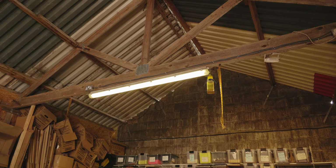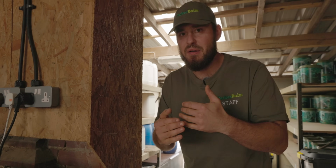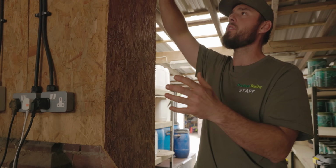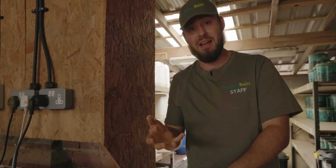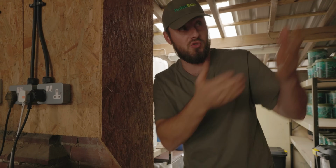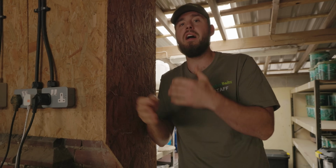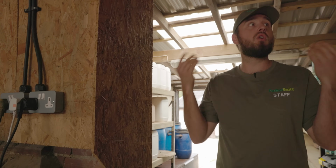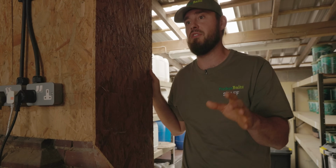So next up was access. We had a real problem and it was slowing us down as Parker Baits, as a family, as a team. We had to walk around the whole of the unit to come back to get the particle, top up on plastics, whether that be new cardboard, because we've run out of boxes because so many orders have gone out. What was the next feasible way of making things quicker? Well, here it is. You join me in our new knocked out wall. That again was done by the same gentleman. Massive shout out to Jeremy, good family friend of ours.